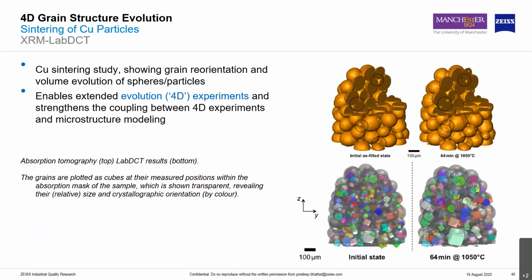So here is an example. You can perform 4D imaging. So here's an example where we are looking at the traditional CT image on the top of the copper particle sintering. So you can start seeing before heat treatment, after heat treatment, the part actually starts creating necking, and some of the molten part actually starts agglomerating. The image at the bottom is showing exactly same image, but with a different viewpoint. Now we are looking at the grain boundaries or grain structure, and you can start seeing the grain sizes. They change as a result of heat treatment.